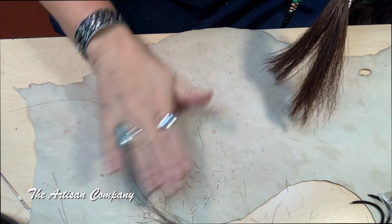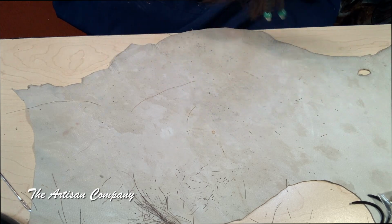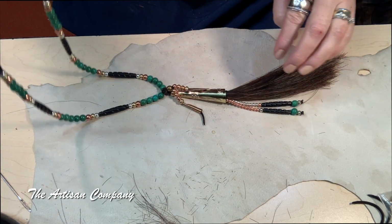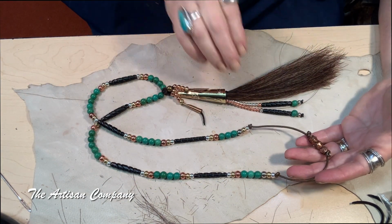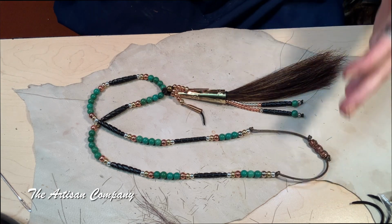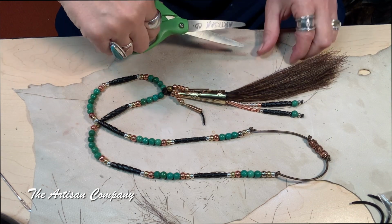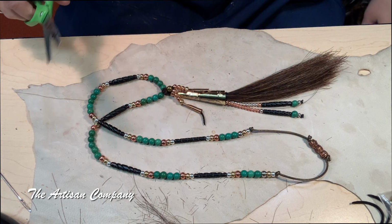Yay! So exciting. Look at all these hairs. Oh my, y'all. Look, look, look. You did it. Oh my. Isn't it beautiful? Oh, I'm so excited. My heart is singing. There's a crazy right there. I told you. Oh my, look at this.